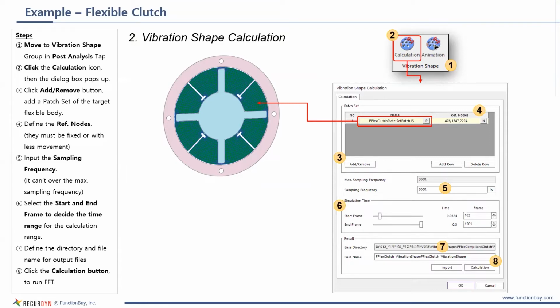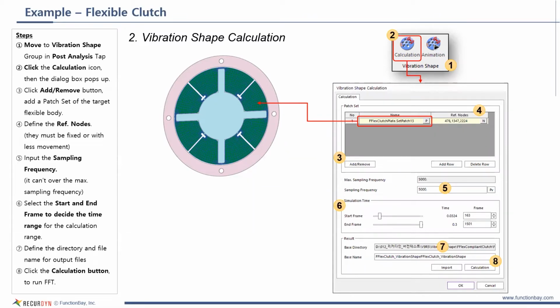If you have multiple patch sets in your model, this add remove button, shown by label 3, can be used to remove patch sets from consideration, or if later on you want to add one back in, you can use that button to edit which patch sets are going to be considered.